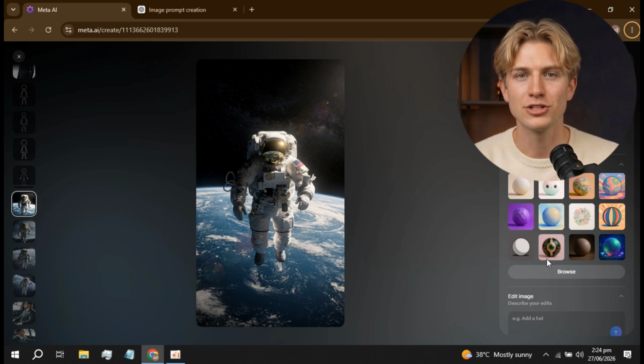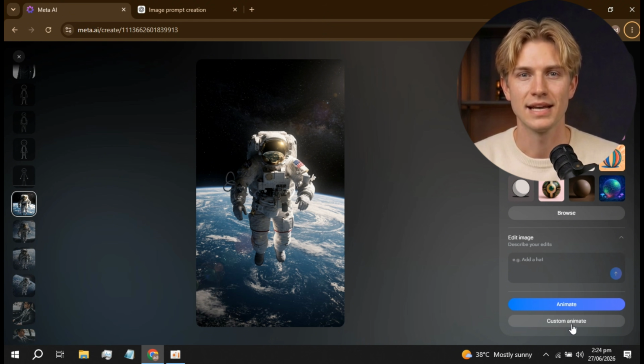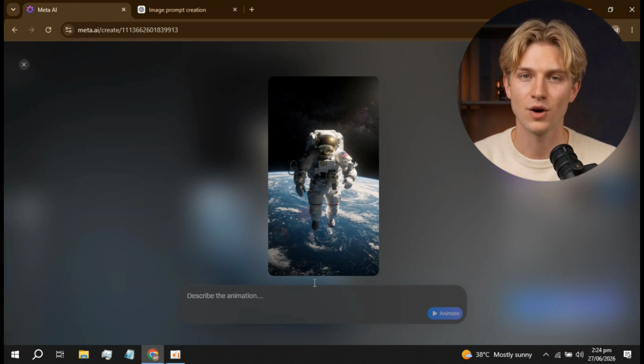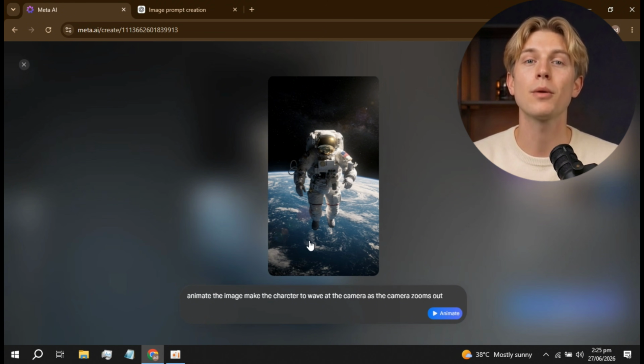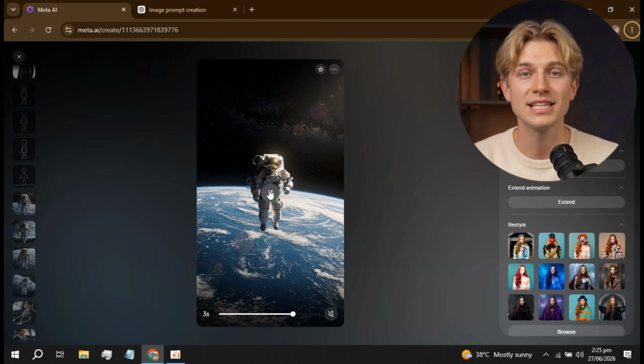Once you lock in your absolute perfect image, click directly on it. This opens a massive suite of different options to either color, edit the frame, or fully animate it. If you desperately want the character to perform a highly specific physical motion, click on the Custom Animate button and carefully add your specific motion prompt. Once you are done, this engine will output a fully animated video sequence.